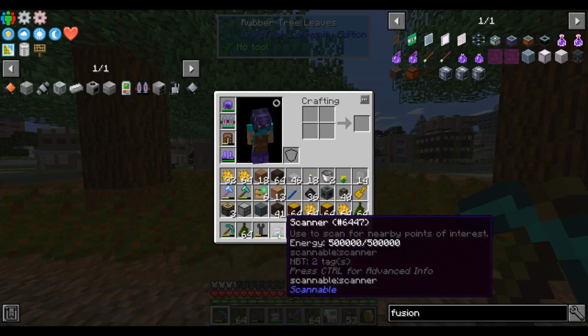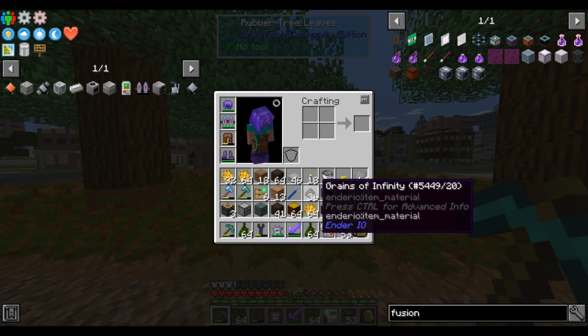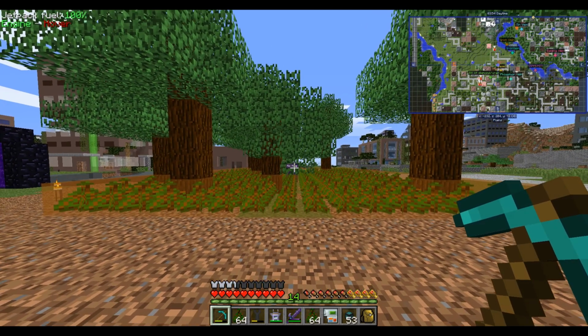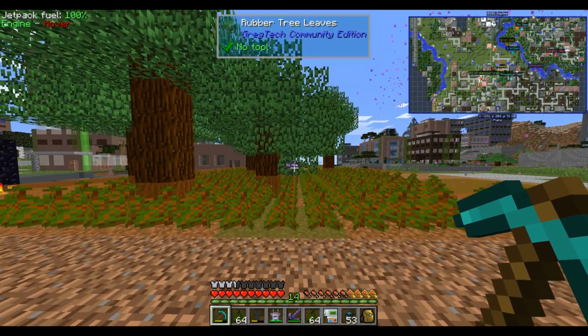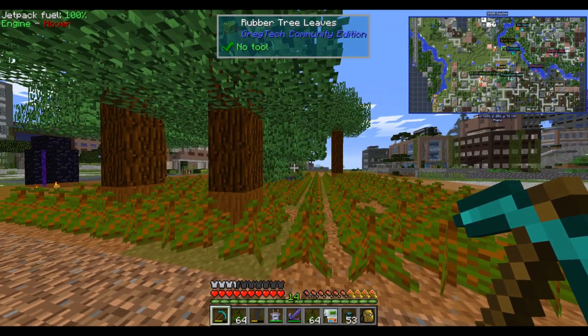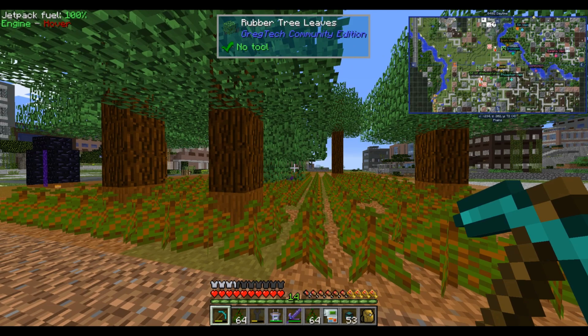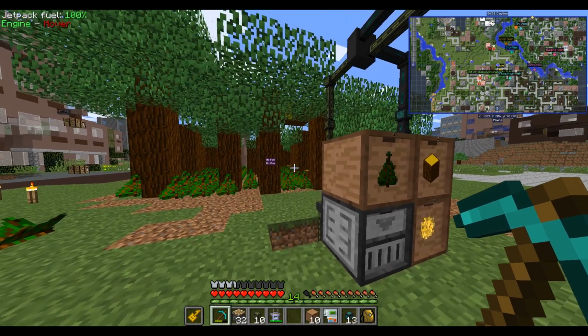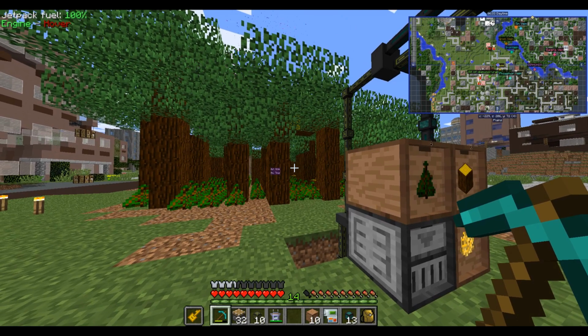So what we're going to do for that is use a mechanical crafter just to keep it stocked with cobblestone hoes and axes. It'll work fine. It won't be as fast as if it had a diamond hoe or axe in it, but that's fine. So yeah, let's get that set up. Alright, let's just take a moment to appreciate how ridiculous this tree farm is.